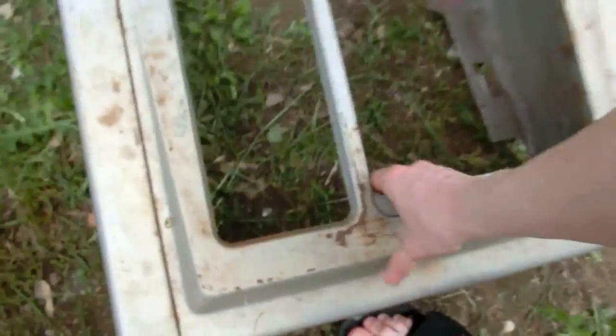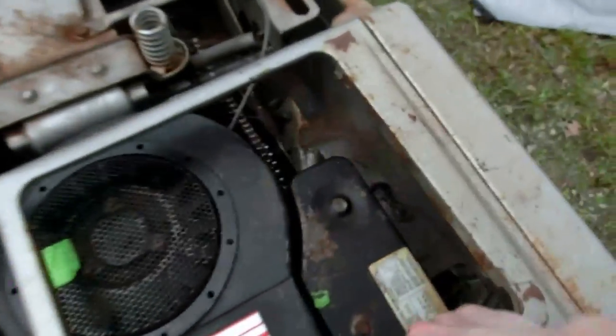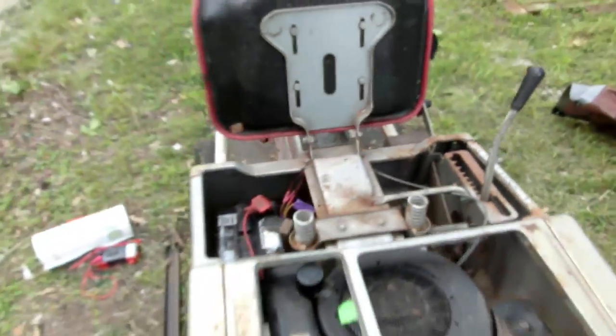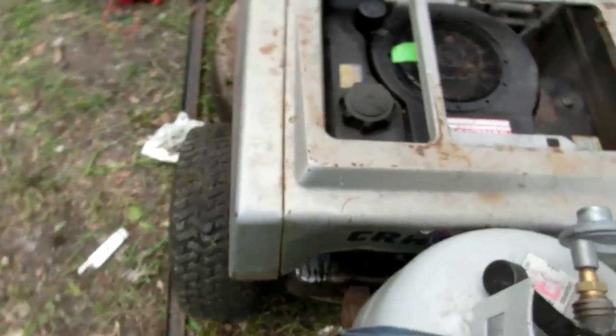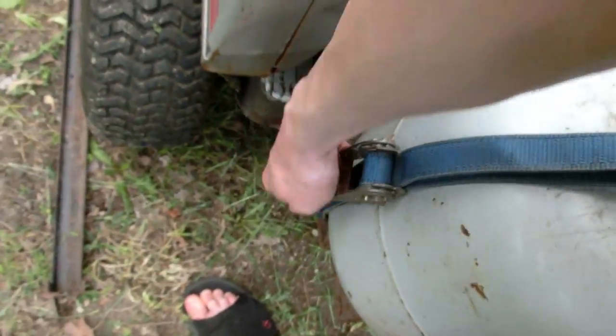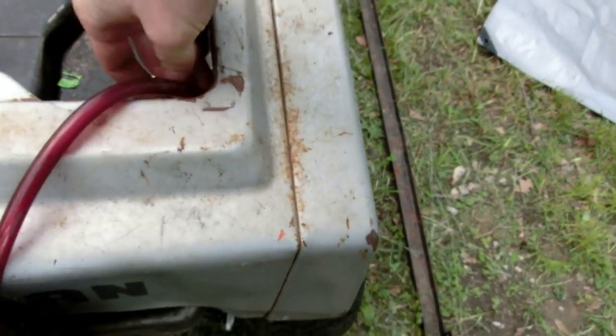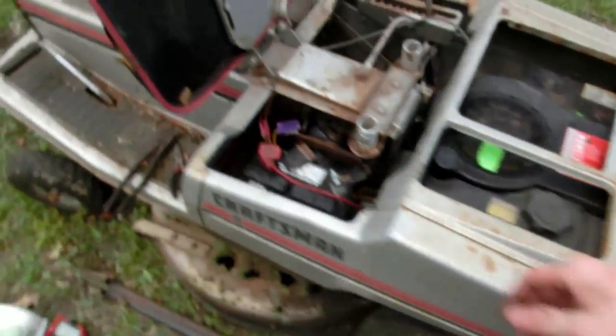We just simply put this on here. Make sure those two holes line up. Now thankfully, since I've added this propane tank on the back, I don't have to ever worry about bolting this thing back on, because originally I had four bolts on here that it'd be tedious to take off. But now that I have this on here, I can just hook that down and it holds it on fine. Nice and good. And this then goes down underneath here, and I just plug it in where the gas line used to go. There we go. Now that should work.